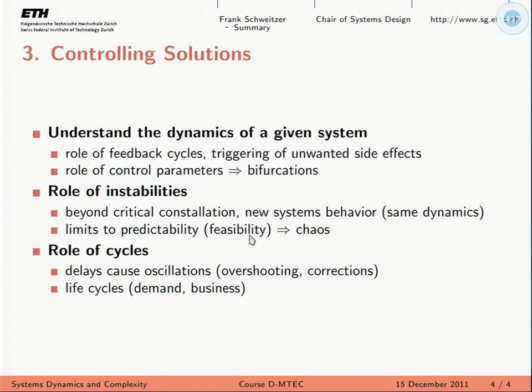Finally, the last part was controlling of the solution. So you've done your best to choose some of the better solutions. You've done your best to implement it on time with the desired quality within the desired time frame. And then you see that your solution basically doesn't work as you expected. So there is kind of a, let's say, chaotic behavior. And this was the last part of the course, understanding whether it was actually your fault or whether it's a system's property. And of course, we took a kind of a biased perspective. We only looked at systems where it was not your fault.